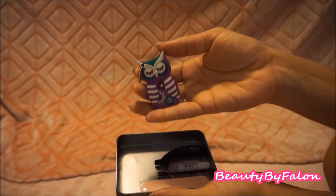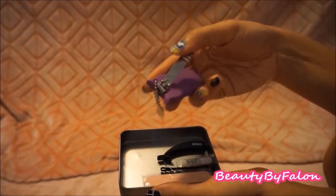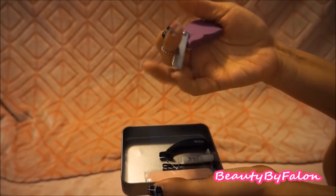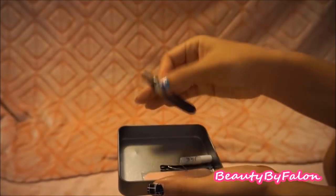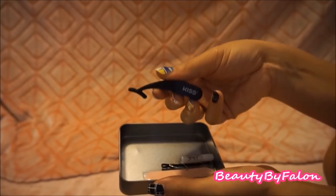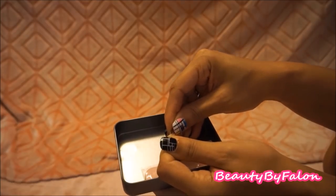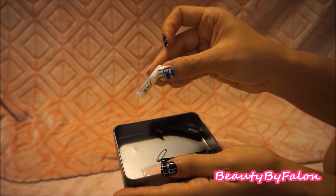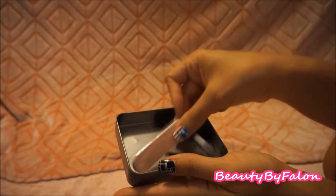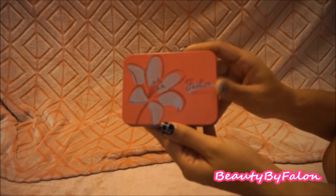I have a little owl I found at Dollar Tree — it's a little nail clipper if you need to clip a nail. Good to have on hand — I love the little lashes on it, very cute! I have a little eyelash applicator in case I need to put a lash on. Also a safety pin, a little eyelash glue, a nail file, and two large bobby pins. That's everything in there.